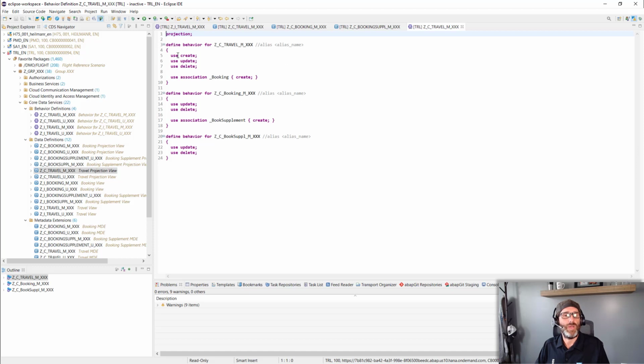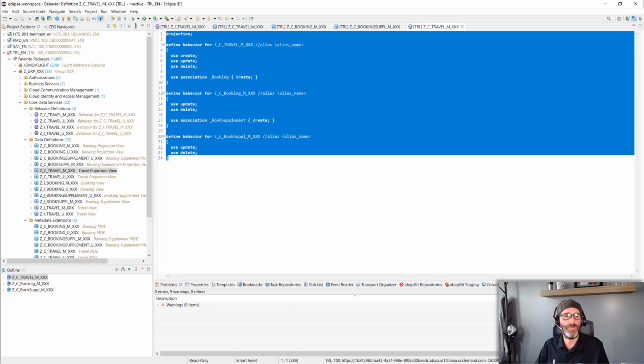Okay, so it gives us our shell of our behavior definition here. Basically, just going to add some aliases here, and I'm going to comment out the delete in the first one. But I'm going to go ahead and copy and paste these changes from the actual exercise document here.